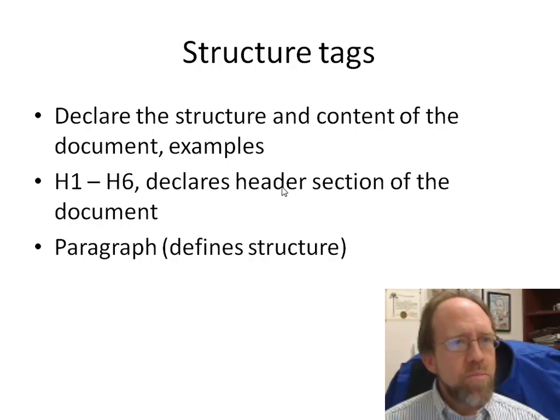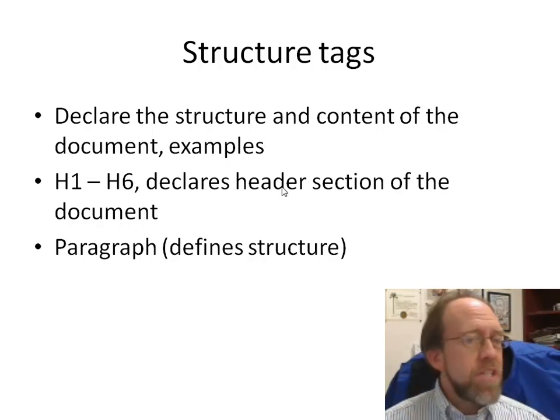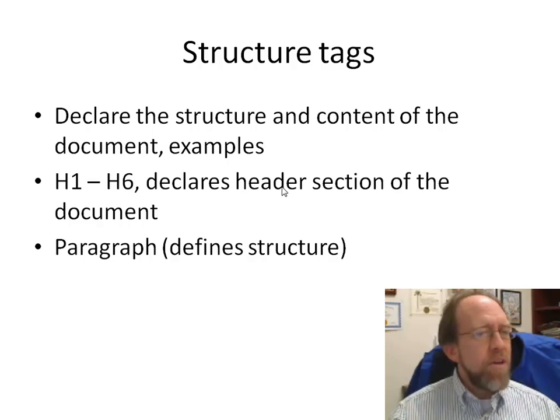Now let's talk a little bit about structure. There's no such tag as the structure tag, but the basic tenet of XHTML4 is to take the structure, the content of what you've got in a document, and separate it from the formatting. So a tag like the H1 tag says that this is a header level 1. Many documents are hierarchical in nature. You have a title, then you go to the next level and you have a subheader and a subheader, and the header tags allow you to keep this type of organization, and they are a structural tag. The paragraph tag is a structural tag.